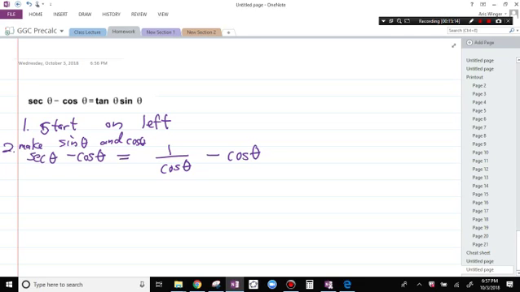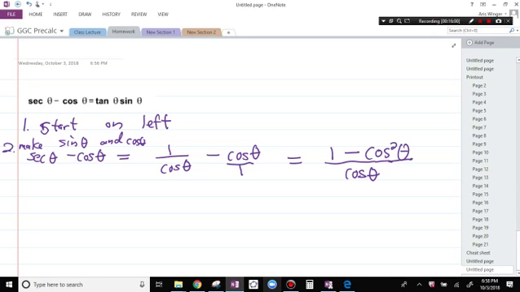Now, when we're game planning, it looks like we have two terms that we make into one term. What does that mean about these two things, those two fractions? What are we going to do to make them one thing? Find a common denominator. We have two terms, and we need it to be one term that's multiplying. It looks like we need to find a common denominator. This is 1 minus cosine over 1. Common denominator is cosine. What does this need? Nothing. What does this need? Another cosine. Cosine squared.